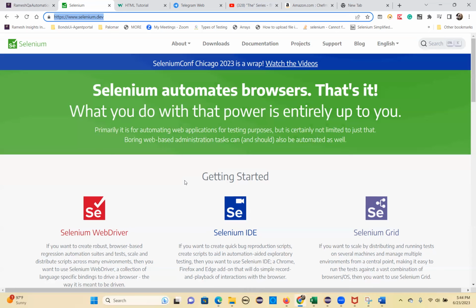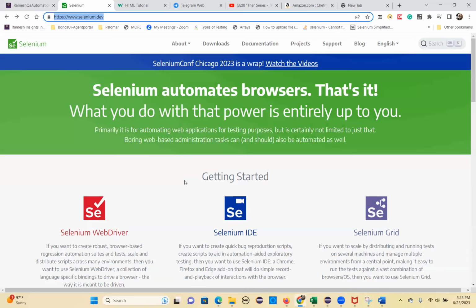Also, Selenium supports multiple operating systems. You design the test case in Windows, but the same test case you can run on Mac and Linux machines also. That's the advantage. You don't need to do anything extra. You do all the configurations, and you can run your test cases. So multiple browser support is there, multiple operating system support is there, multiple programming language support is there.